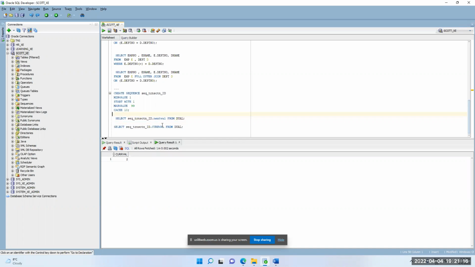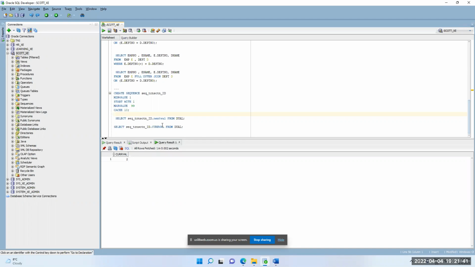Tomorrow, we'll try to insert data with the sequence. That is one thing. Second, by default, the sequence generates automatically. That means while creating the table itself, we assign the sequence as the default value, and then we insert the data. You can understand two cases here.